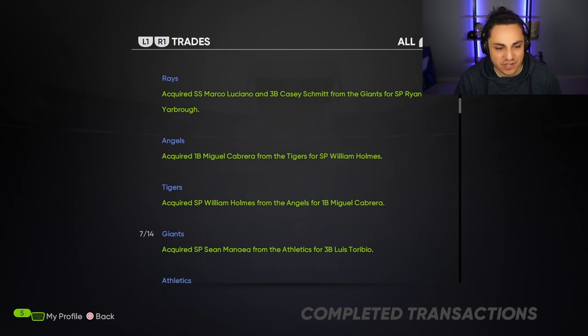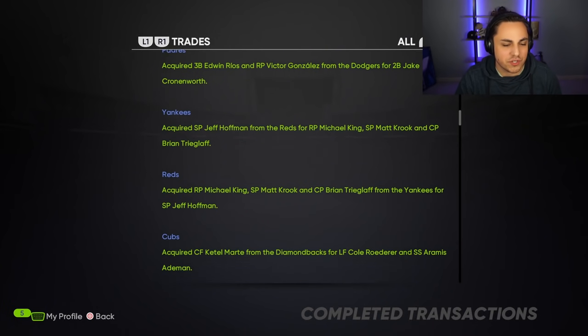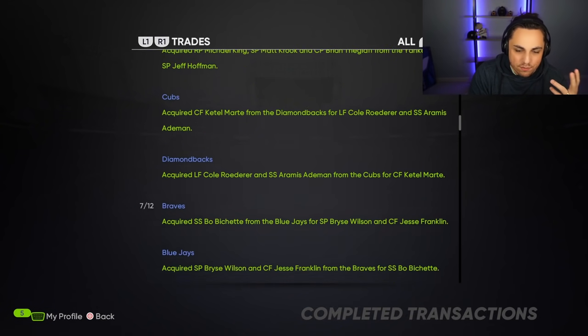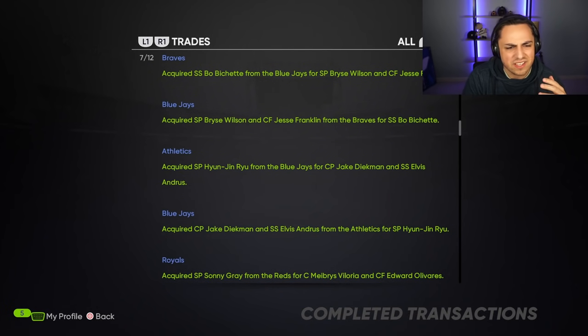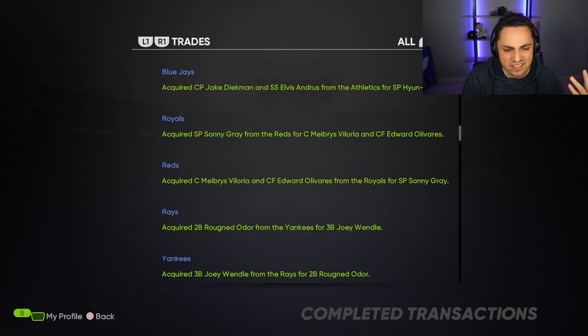Miguel Cabrera got traded. Sean Manaea got traded. And then the Cronenworth trade. What else? There's got to be another one. Ketel Marte for Aramis Adiman and Cole Roederer. That's a weird one. I don't know how to take that one. Bo Bichette, what? Bo Bichette for Bryce Wilson and Jesse Franklin? No. Ryu for Diekman and Andrews? No. And then, let's see.